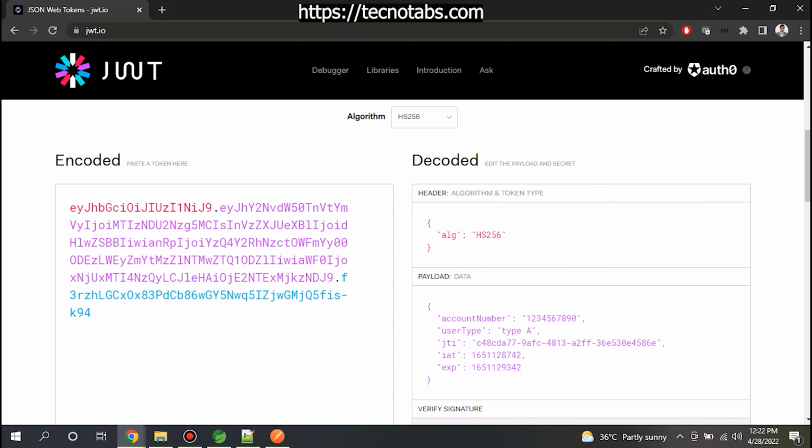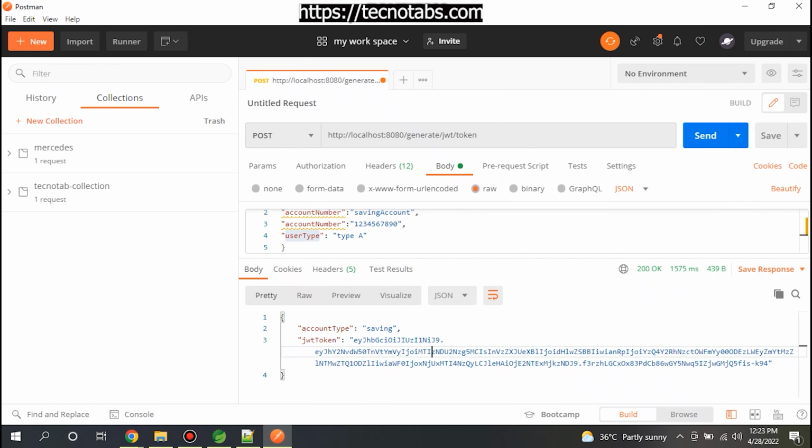So now if you see here, we can see that algorithm, it was none earlier. Now it is HS256. And here are all the algorithm that is supported by the JWT. You can use any of the algorithm which justifies your purpose. Alright. So we are able to successfully generate the token signature using the secret key.